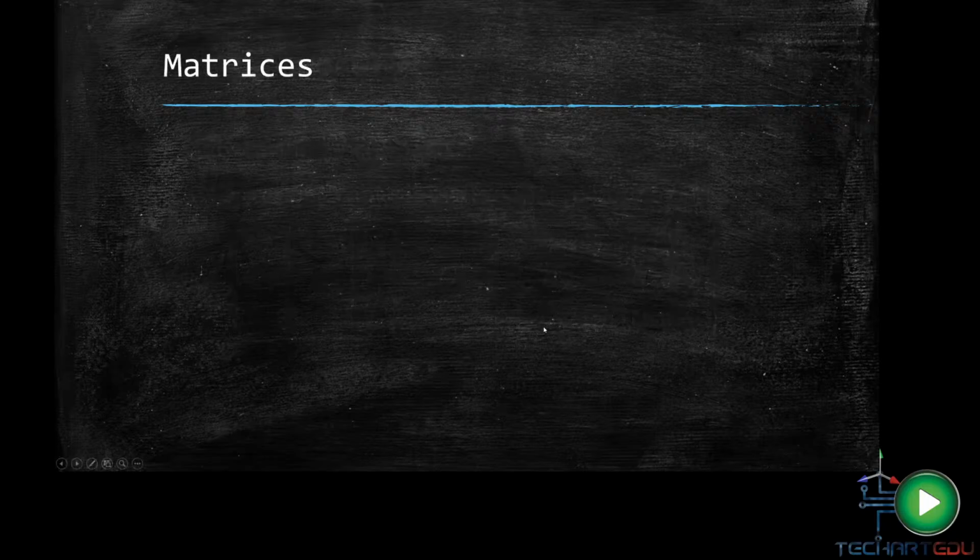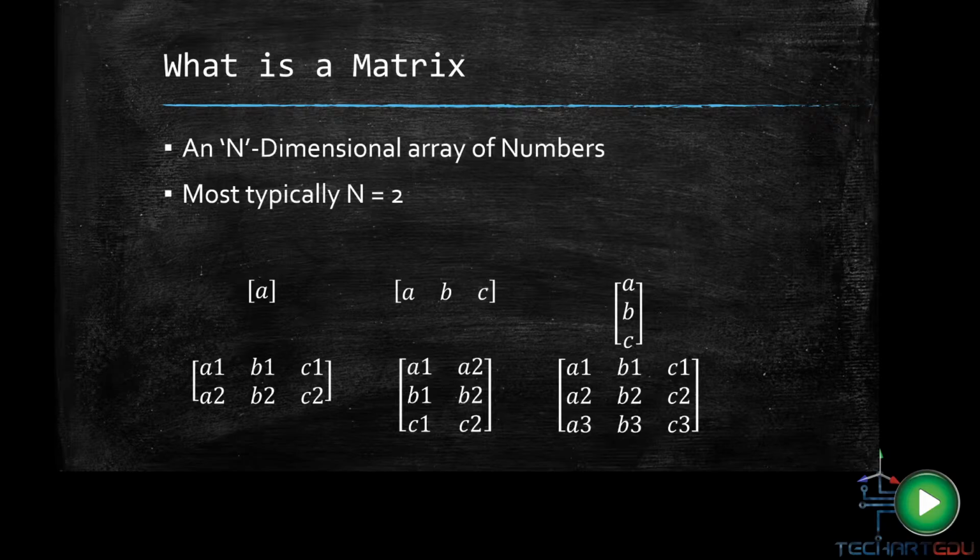All right, so what this all gets onto is matrices. I want to blast through this a little bit because matrices are really just an n-dimensional array of numbers. Typically, it's 2 dimensions. You can have 3 dimensions if you want, but it's typically 2. Here are some examples of matrices. We've got matrix A, matrix B. These are all valid matrices.